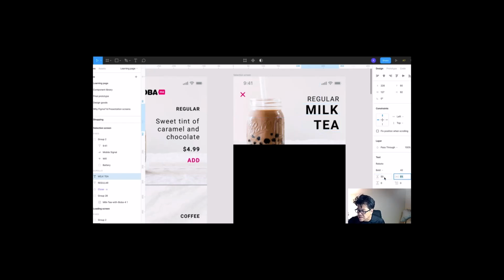I'm going to say 50 as a starting point, and now let's go down. Yeah, 38 is perfect. So now I have a set of 42 and 38 for the height. 8% is for the character spacing. All right, that looks good.